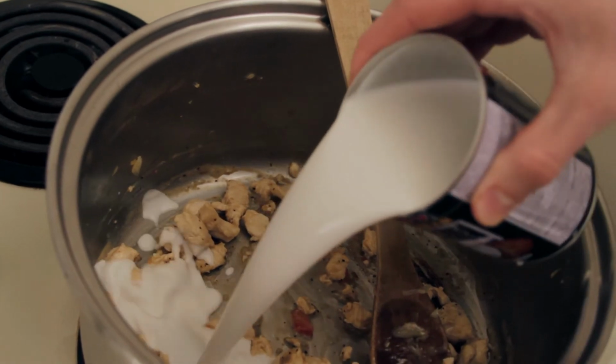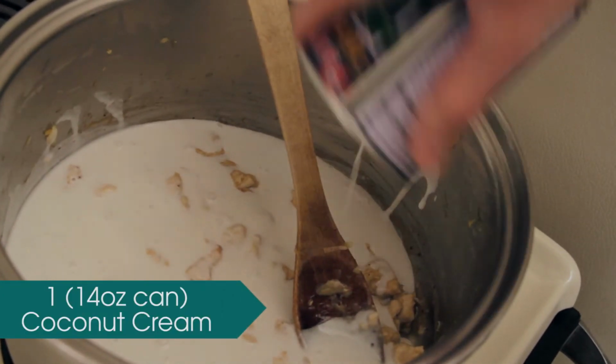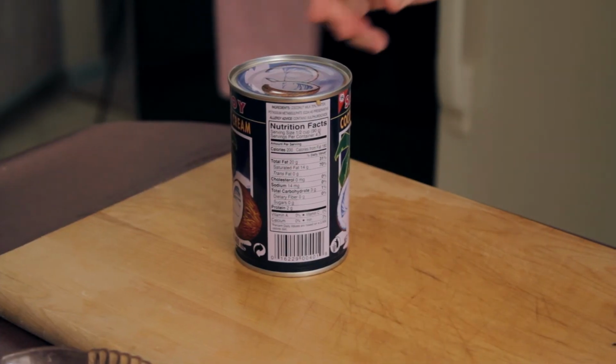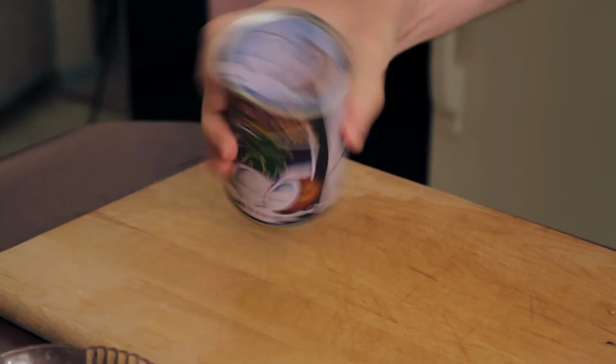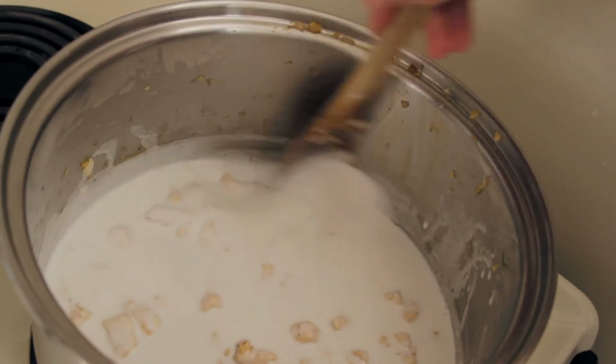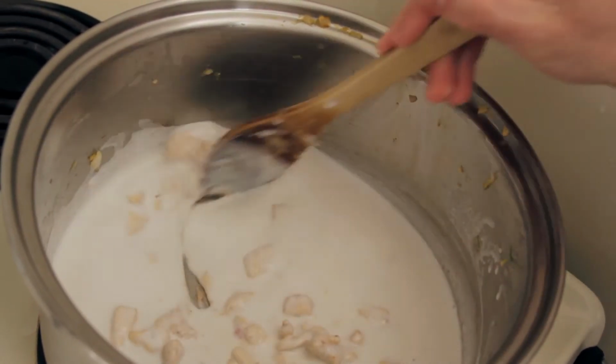Once caramelized, add in 1 can of coconut cream, which is normally found in Thai curries and helps make this a fusion dish. When buying coconut cream, shake the can. You want to buy the one that seems the thickest and avoid the ones that feel watery. Purchasing a brand that also seems the most authentic is another good indication of quality, but that's not always the case.